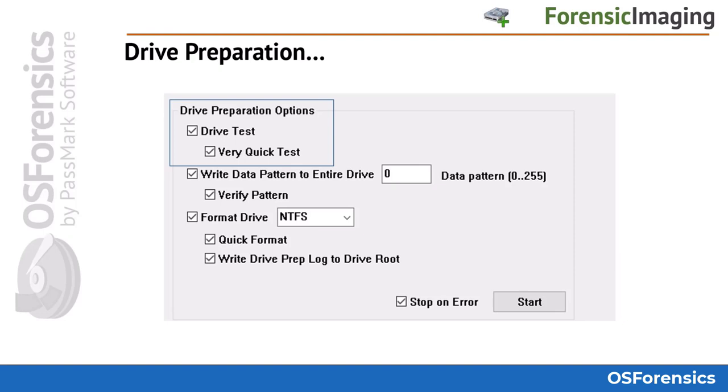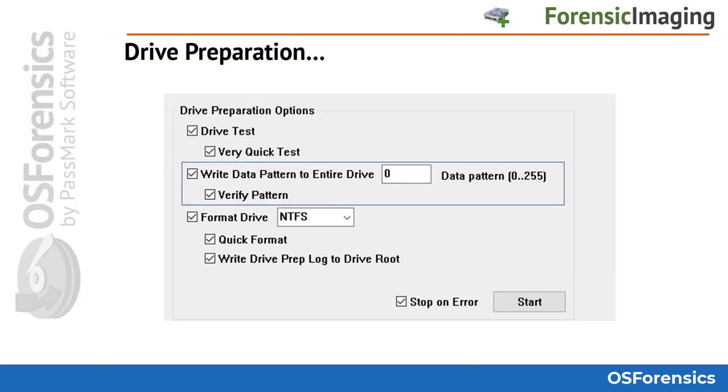Administrator privileges are required for this test. If the very quick test option is selected, the testing is kept to around 3 minutes in length. The drives that can be tested are shown in the physical drive list. The only drives allowed to be tested are fixed and removable drives. The system drives, such as the C drive, cannot be tested.